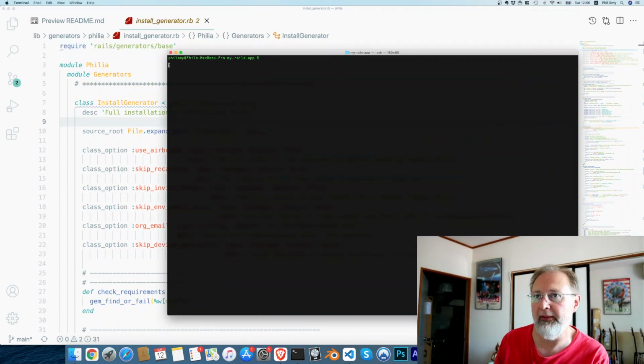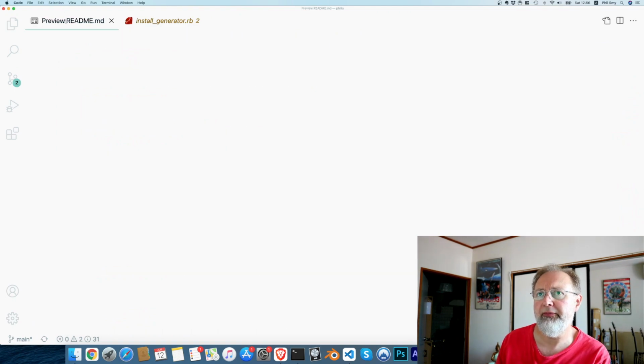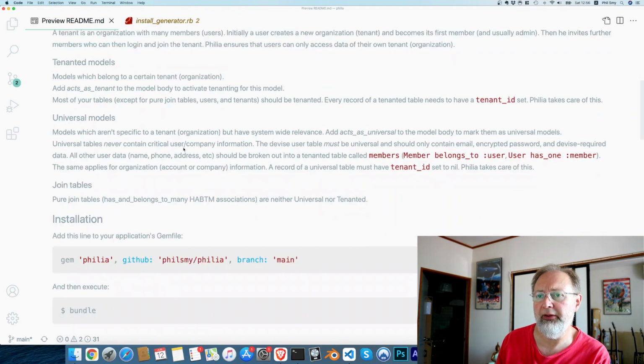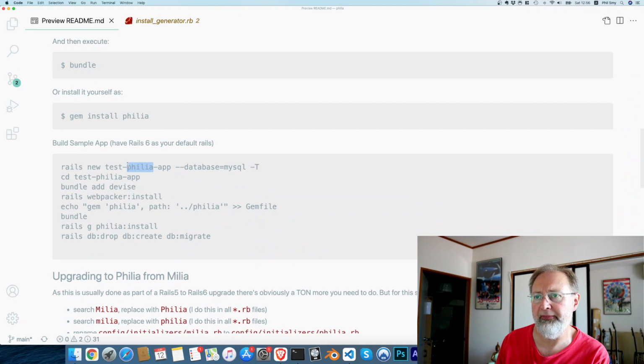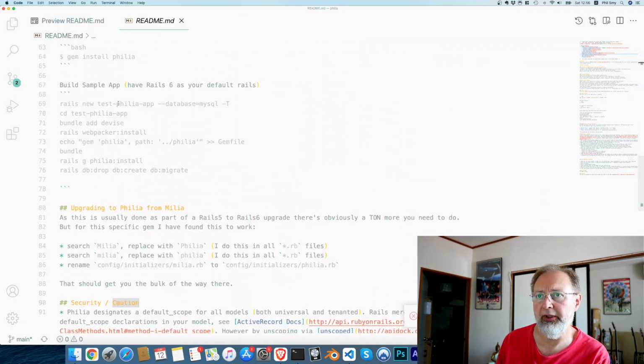And I ended up with a generator, and I'm just going to go up here and get rid of that and create it all over again. I'm so confident that we just need to do these simple steps here. So we're going to, oops, what happened there? We're going to create the new app.